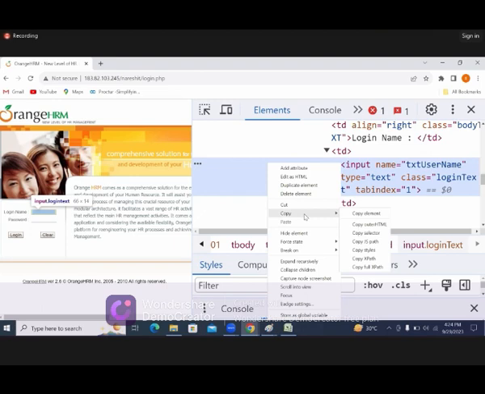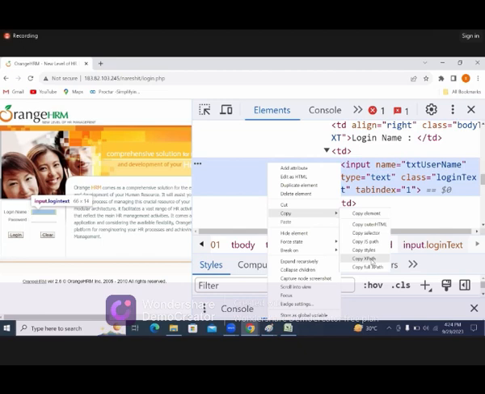Once you choose the copy option, you will get two options: one is copy XPath and another one is copy full XPath.